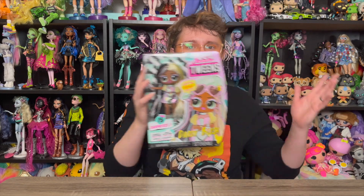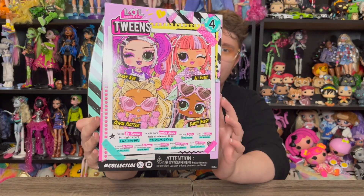Look at the size of this box in my hands - I feel like I do so many dolls here where the box is enormous and I can barely fit it on screen, so having a tiny little one like this is honestly really refreshing and cute and exciting. So yes, this is Darcy in box. On the back you can see all of the other dolls from Series 4. I did also pick up Jenny, so I'll be reviewing her soon. I don't think I'm gonna get Olivia or Ali - with Ali I don't think I like her outfits even though I love the base doll, and Olivia is kind of the opposite where I like her clothes but the base doll itself is just not my personal favorite.